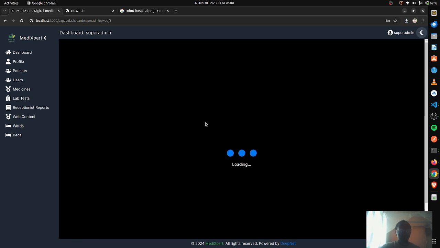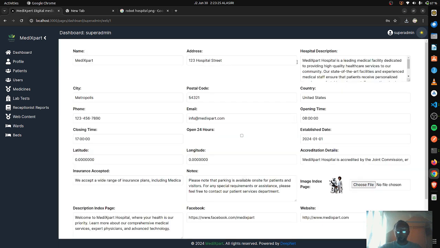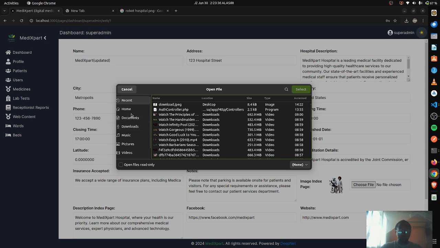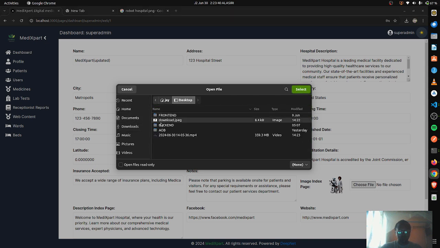I'm going to say update, and then change the name. Let me start by changing the name, MediXpart updated. I'm also going to change this particular image, and use the one that we have just downloaded, which we have stored on the desktop.